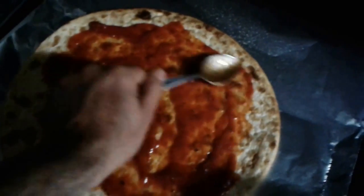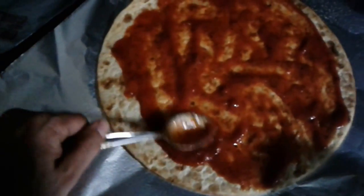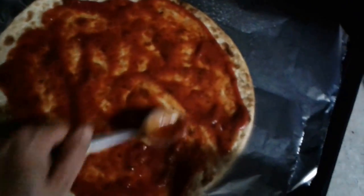And there you see, I'm spreading it on here. You notice I'm spreading the sauce on, and thinning it out as much as I can. You can always throw more sauce into it, too. But you really want to spread this thing out. You don't want a pizza to be way too slippery because of the sauce. You really want it to stay on there. So, there you go. A little bit of sauce.